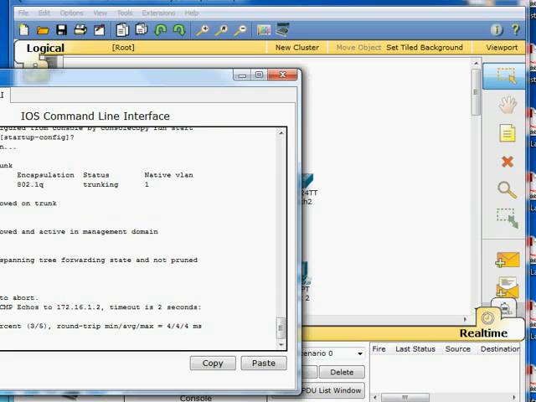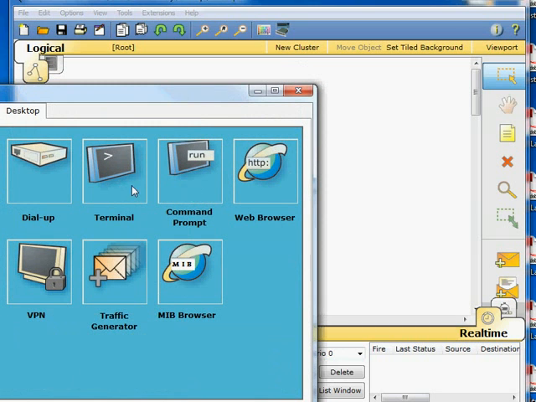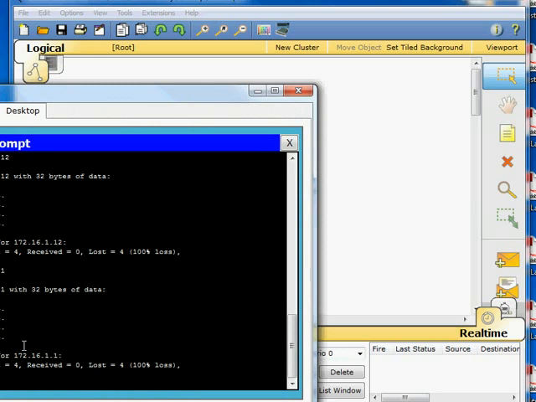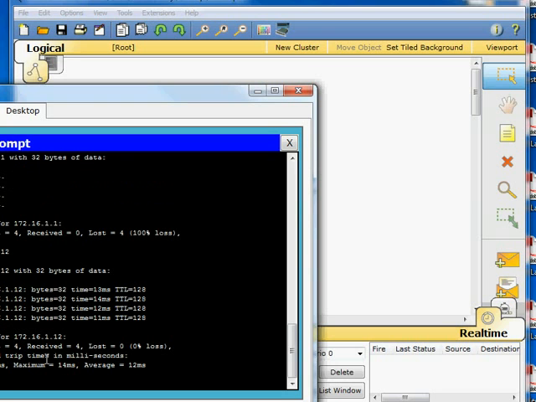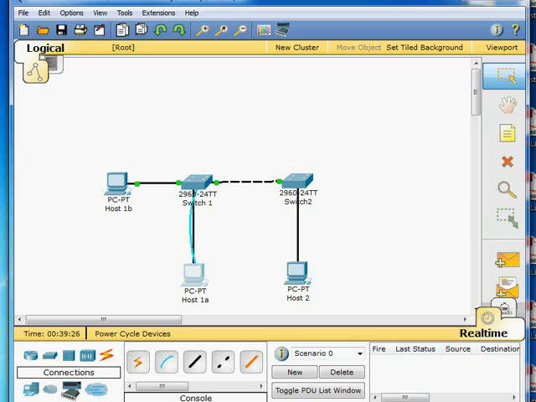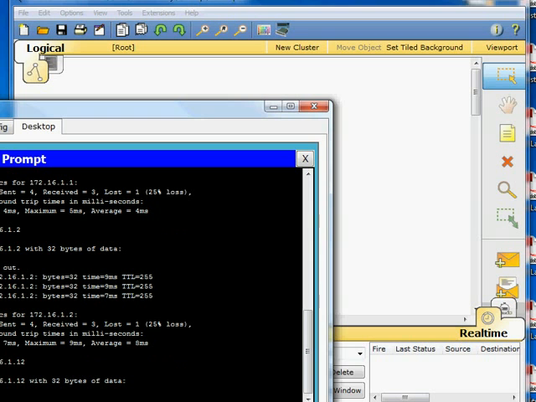Now we're going to try to ping from host 1A to host 2. So here's 1A. Ping 172.16.1.12. Now we're getting replies. Wonderful. Now we're going to go to 1B to host 2. 172.16.1.12.